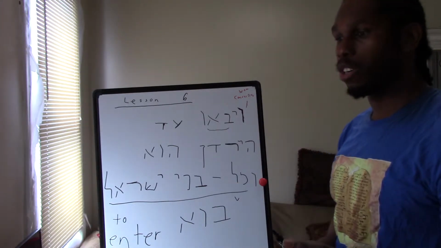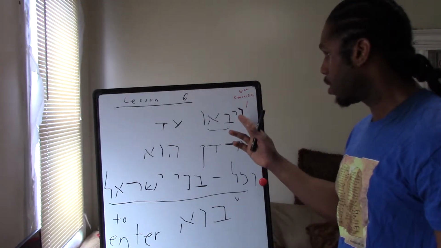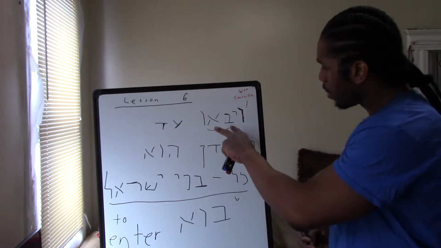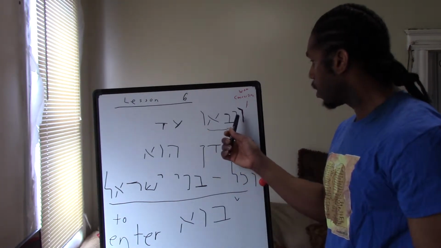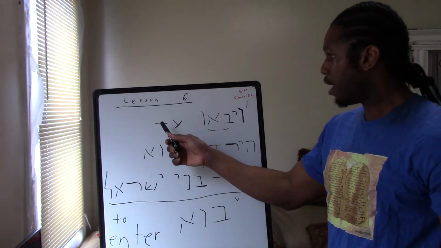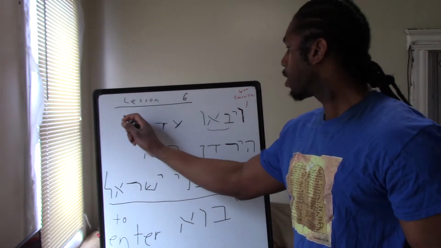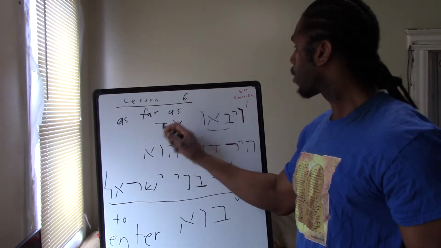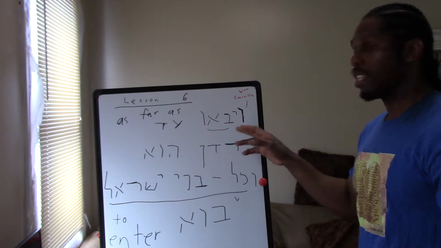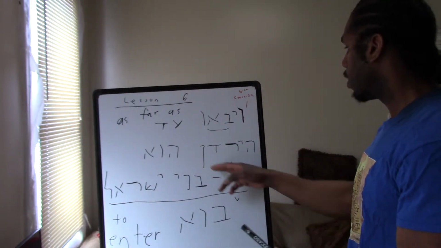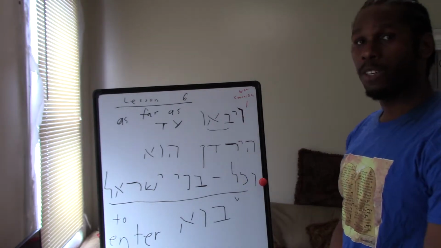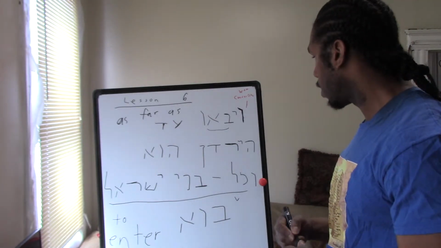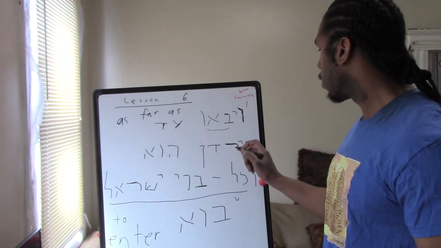If you look at the past videos, they go into the different verb tenses, and you will see that this right here is male plural. It's a plural tense. So it says, and they entered. And this right here, ad, means as far as. That's what the word ad means. So, and they entered as far as, and this is the name of an important river. The important river that you see here is called Jordan. Yes, Ha Yorodin. So this is called Jordan.